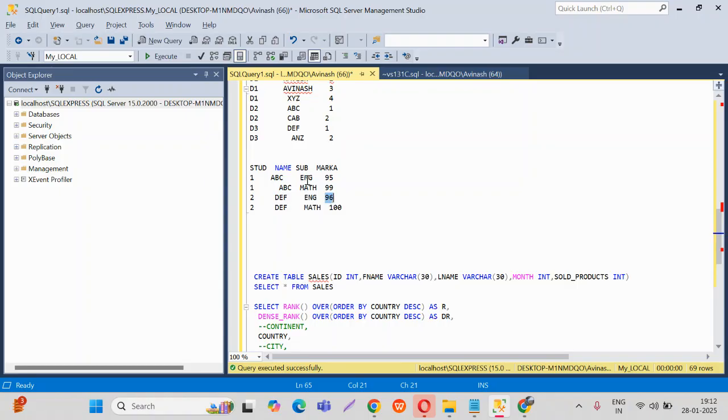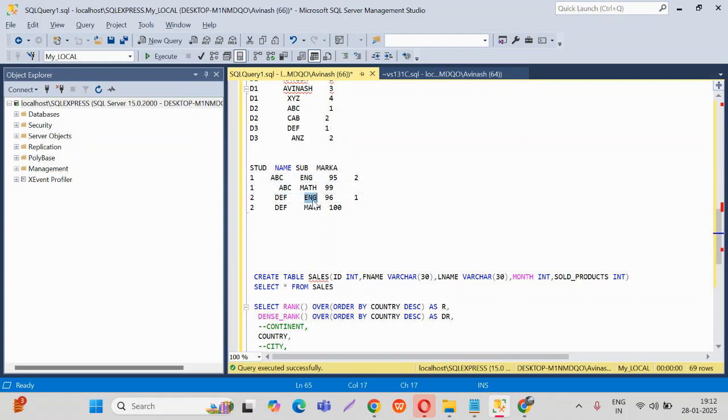If I do the subject-wise categorization, for English, who is the highest? 96 is the highest, and rank 1 should be given to this guy. And for the other, 95, rank 2 should be given, if I do the categorization based on subject.